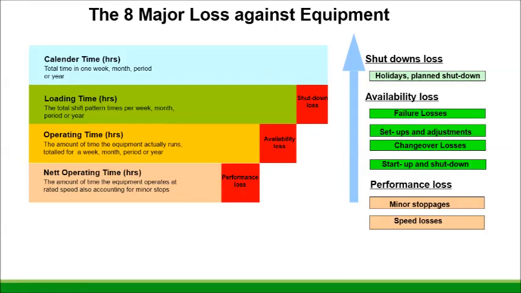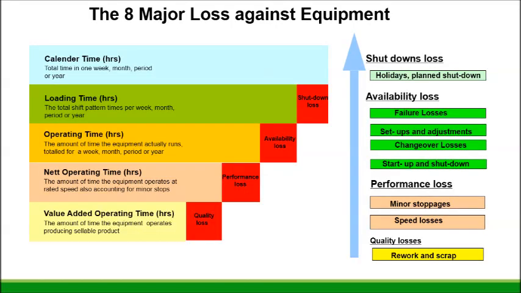Performance takes into account performance loss, which accounts for anything that causes the manufacturing process to run at less than the maximum possible speed when it is running, including both slow cycles and small stops. Examples include machine wear, substandard materials, misfeeds, and jams. The remaining time after performance loss is subtracted is called net operating time.